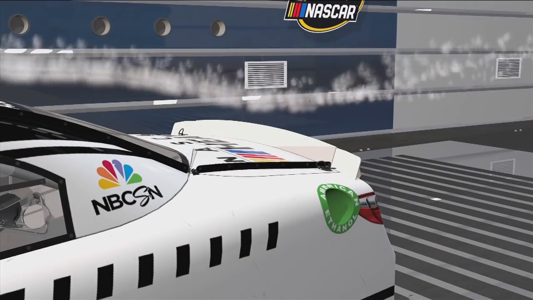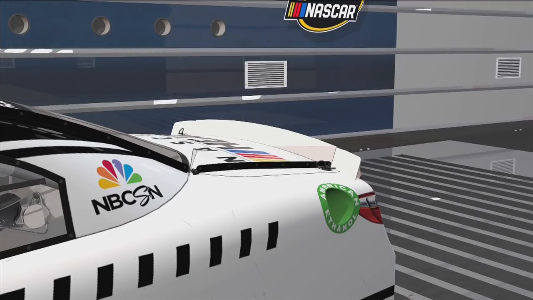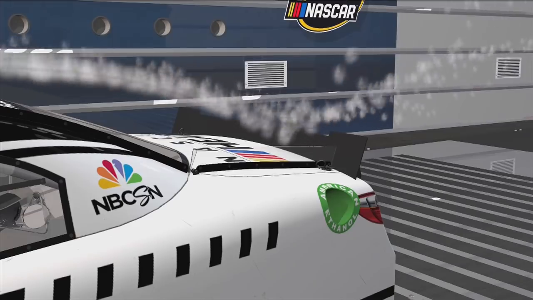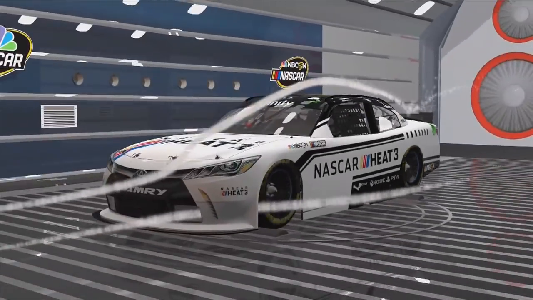And the third piece to the puzzle when it comes to aerodynamics is the rear spoiler. It's normally very small, low downforce, hard to hold onto these race cars. With this situation, it's a much larger rear spoiler that adds grip, allows them to ride wide open. That is why we see this great action at this flat 2.5 mile rectangle.